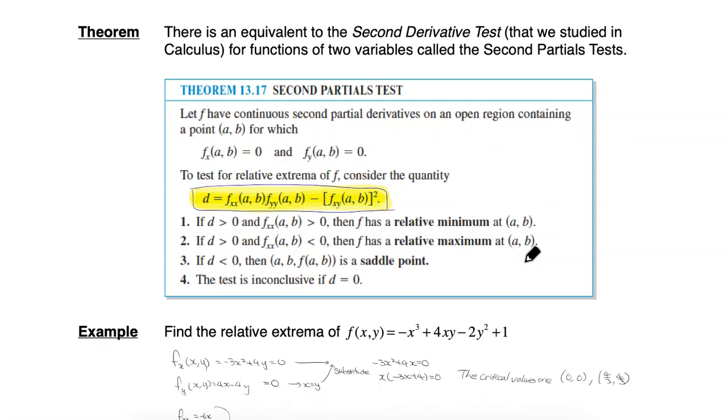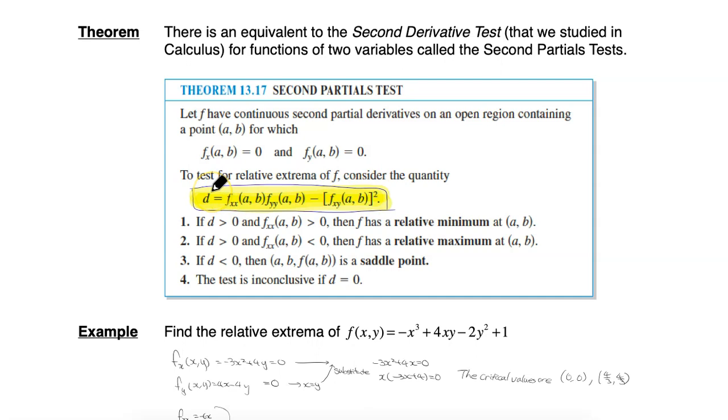So I said earlier that you can't just say that fx changes from negative to positive and fy changes from negative to positive to declare that we have a minimum, for example. There is the equivalent of the second derivative test for functions of two variables. It's called the second partials test, and here it is. Now, there's no proof for that. In fact, even in the textbook, they say that a proof is best kept for a class of advanced calculus. So we will just receive this equation and apply it in order to figure out whether points are relative min, max, or saddle points.